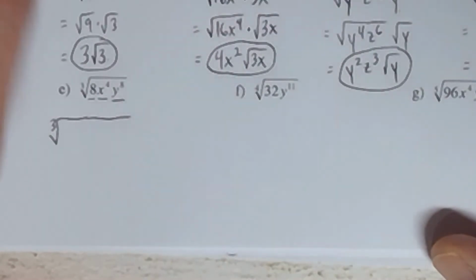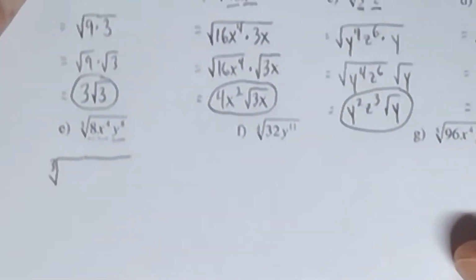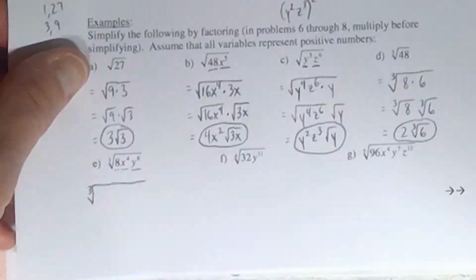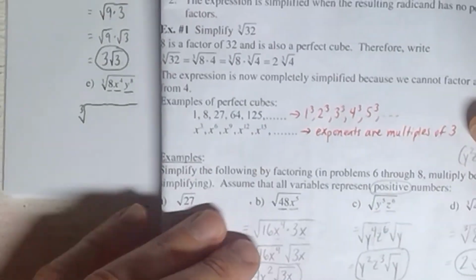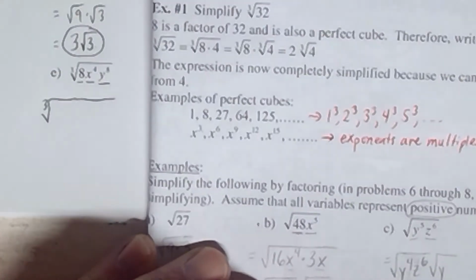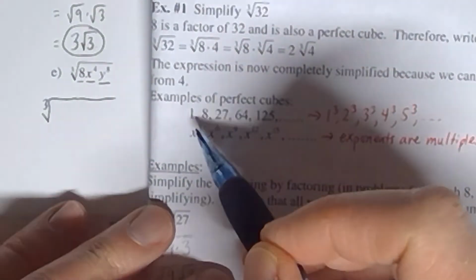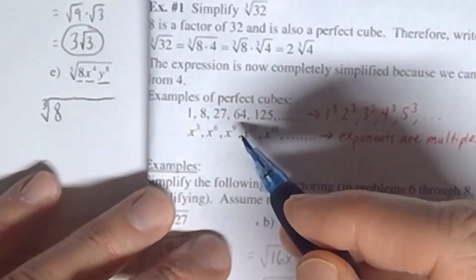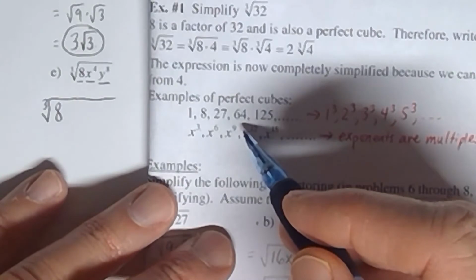What's the largest number on the cube list, since I'm looking at perfect cubes? What's the largest number on the cube list? Hold on, this will be easier to do that way. I don't have to zoom out so much. There we go. 1 is a factor of 8, but so is 8. 8's a factor of itself, right? And then everything else is too big. So 8 actually would be the largest factor from the list, okay, for 8.